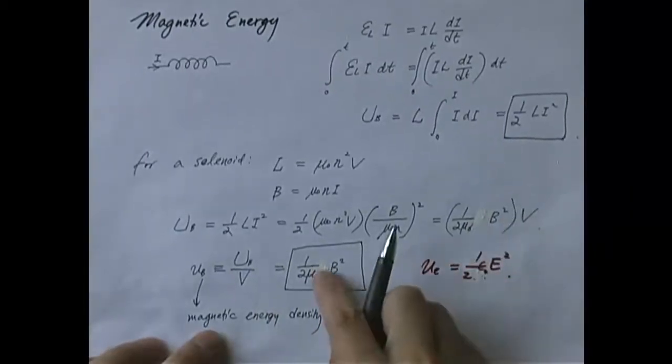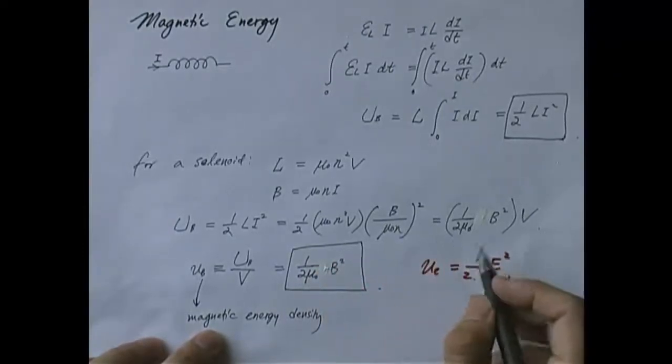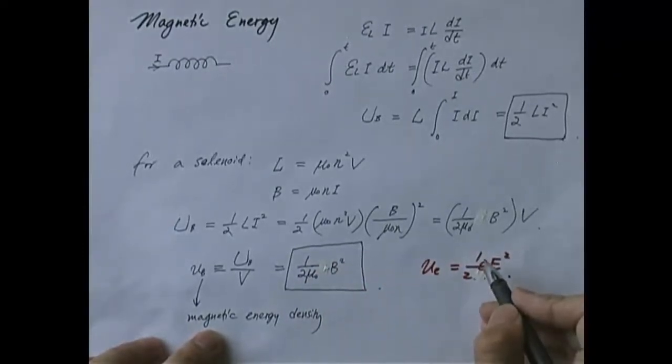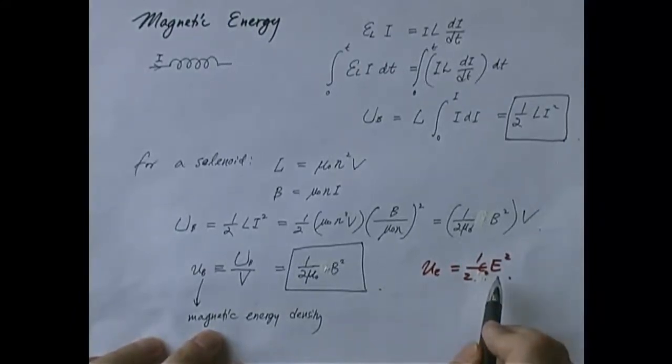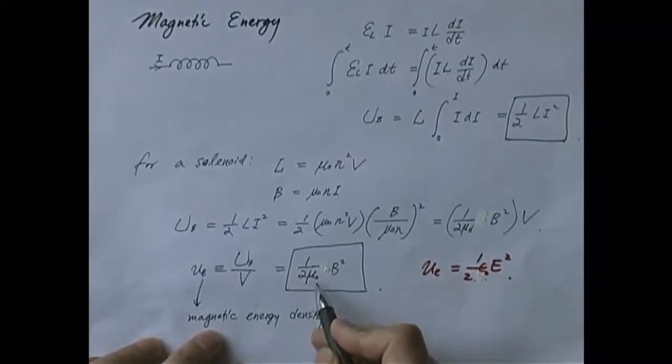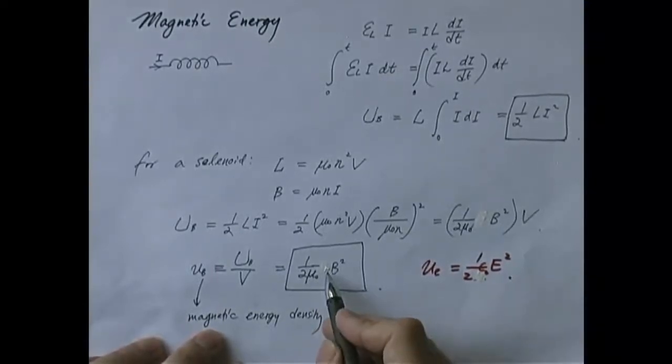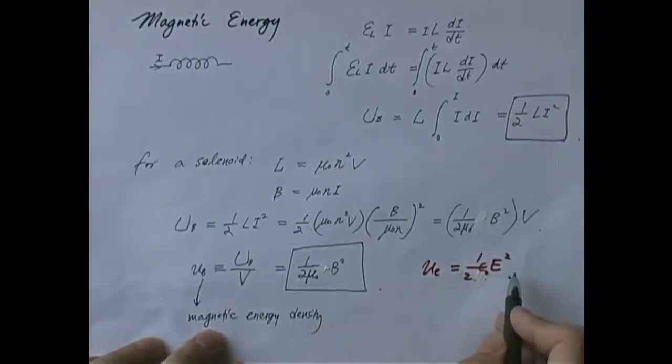Does that expression come as a surprise? Well, it shouldn't. If you recall, the electrostatic energy density is 1/2 epsilon naught E squared. Now look at the symmetry between the two cases. We know there exist symmetries between E and B. 1/2 and 1/2, they both are here. And every time I see epsilon naught, I should replace it with 1/mu naught if you want to go to the magnetic case, right? We said that before. And E, of course, replaces B. So that's why these two expressions are totally symmetrical.